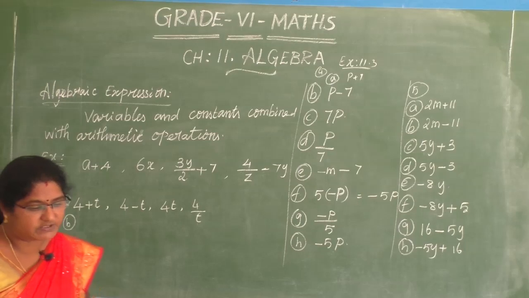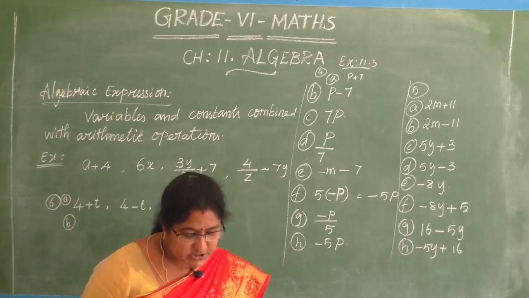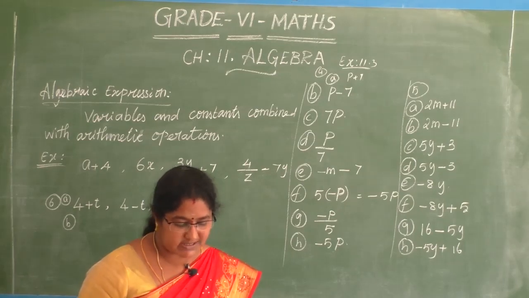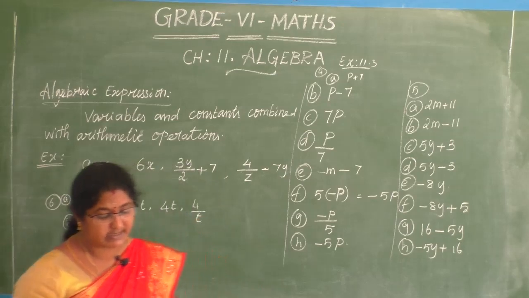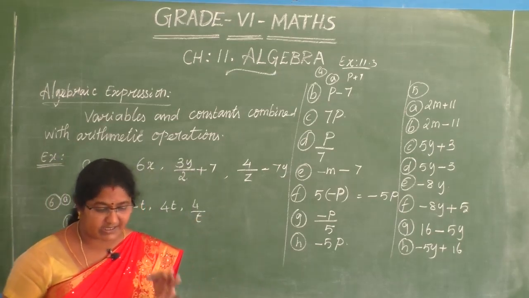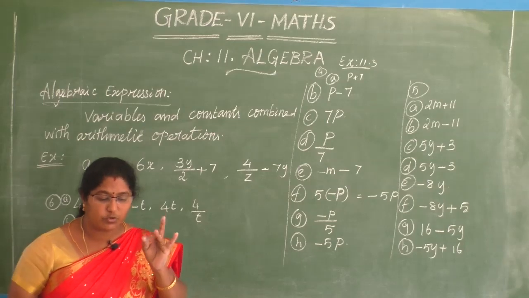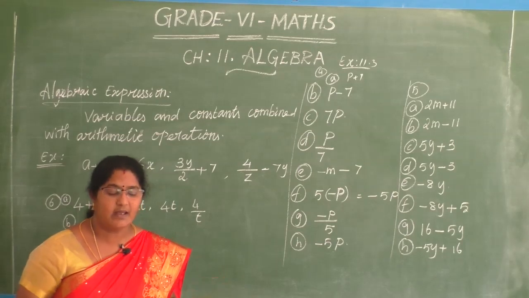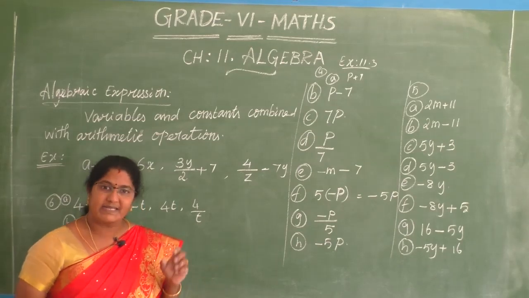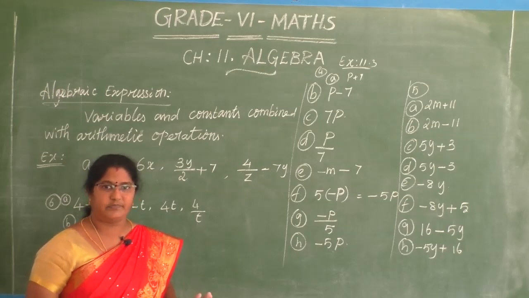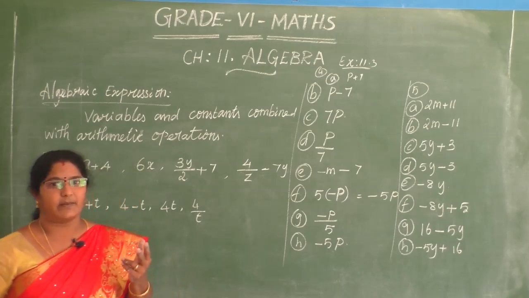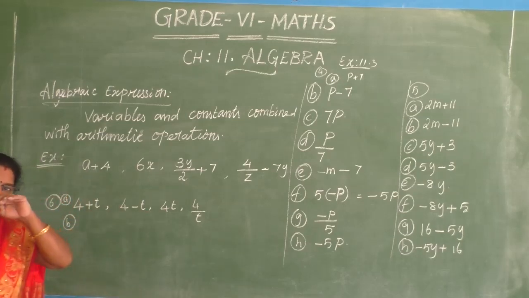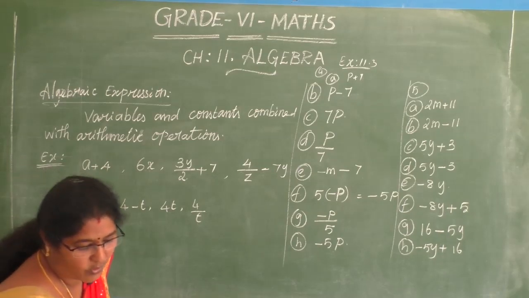Likewise they have given question B: form expressions using y, 2 and 7. Every expression must have y in it. Use only 2 number operations. Here 3 numbers are given: one variable and 2 numbers. Using these 3 we have to create some expressions, but in each expression the letter y should be there. So 3 numbers are there, so we can apply 2 operations. Here only 2 numbers, so 1 operation we used. Here we can use 2 operations. What are the numbers? y, 2 and 7.